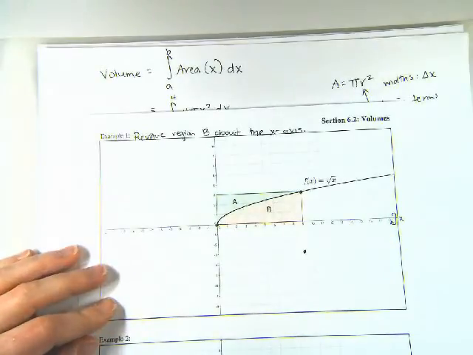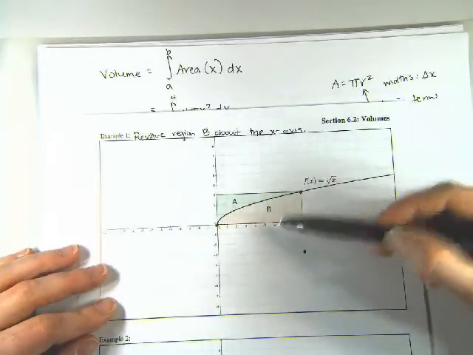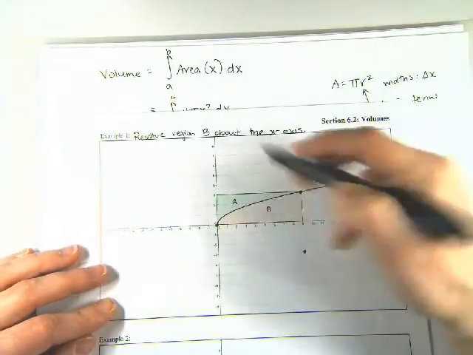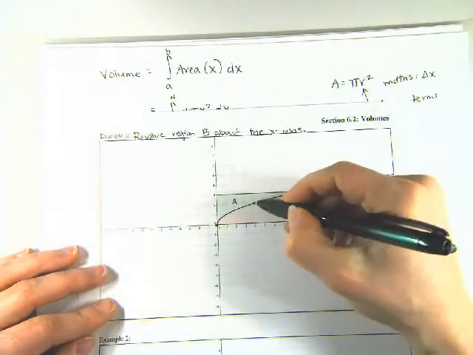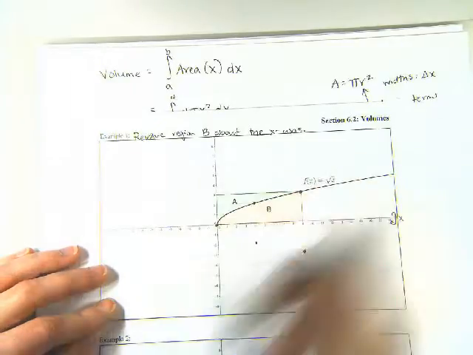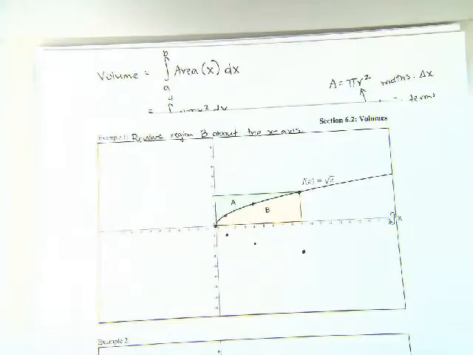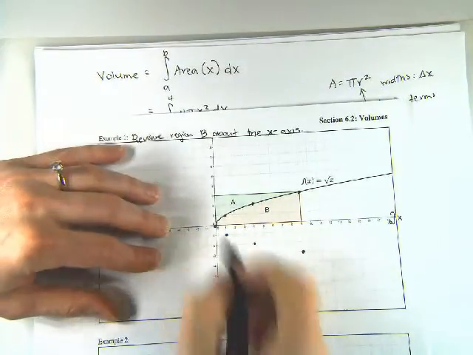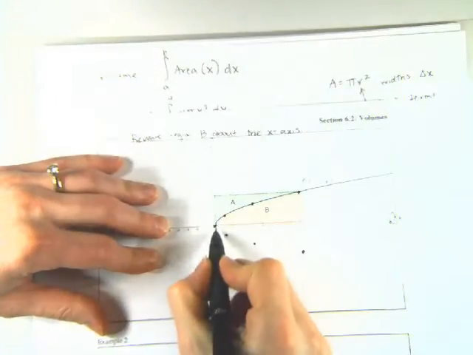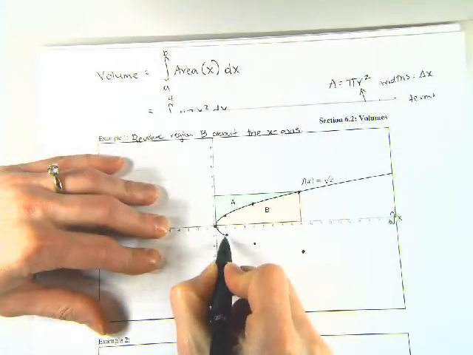You can do this to as many points as you'd like. The more you do, the more accurate it's going to be. I like to just find my nice points. Square root of 4 is 2, so that's another nice one. That would come down here. Square root of 1 is 1, so that would come down here. Now I can kind of see where my curve would be if I were to reflect. Again, I'm just reflecting right now, not revolving this graph.